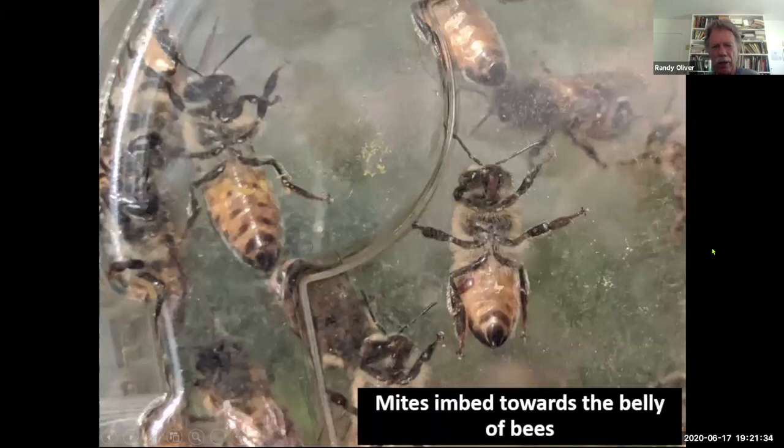So first thing, let's talk about how mites hang on to the bee. On the bottom of the bee, this is where the mites usually are, usually more often on the left side of the bee, but here's one on the right side. And you can see here, it's halfway underneath one of these sclerites at the bottom of the bee. These are the plates that cover the bee. The bees have overlapping plates like this, and the mites squeeze right into this space. And right at the joint of the two plates, there's a soft integument, and that allows the abdomen to stretch out when the crop becomes full of nectar or water. And that's where the mite is able to feed, by going through that soft integument.